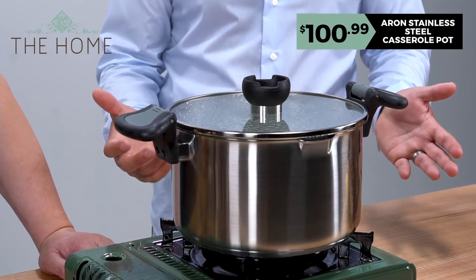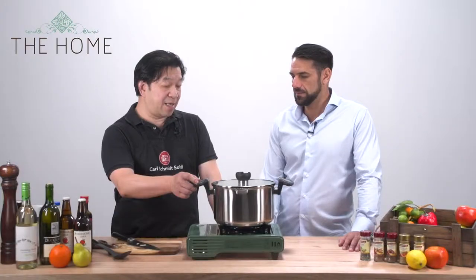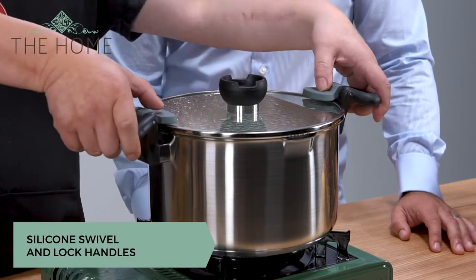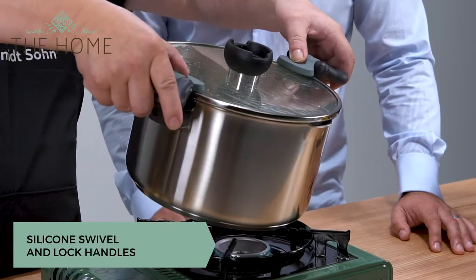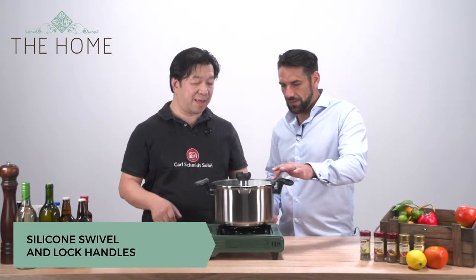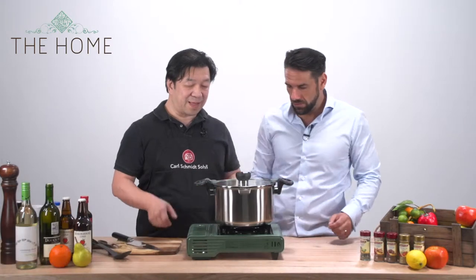Paul, what are we using here to cook our mashed potatoes? This is a Red Dot Award winning design by Carl Schmitzson. It's called the lift and pour casserole. It's got two flip handles — you can hold it without touching the hot lid, and you can strain the water content without touching the lid. The handles are made of silicon, so they don't feel hot at all.